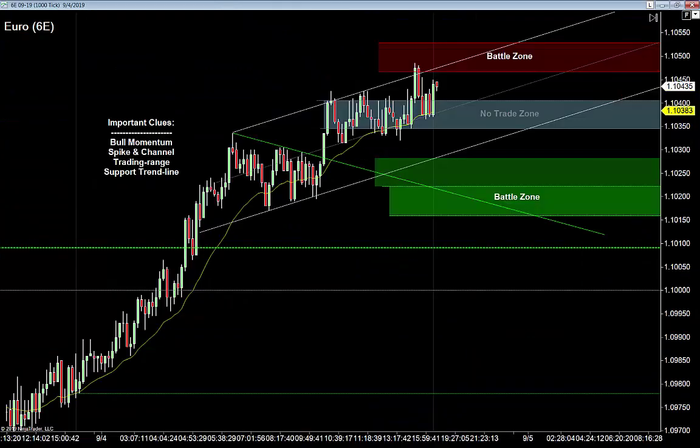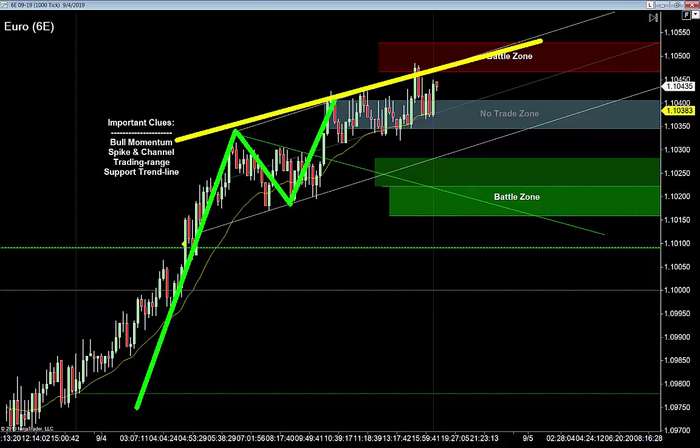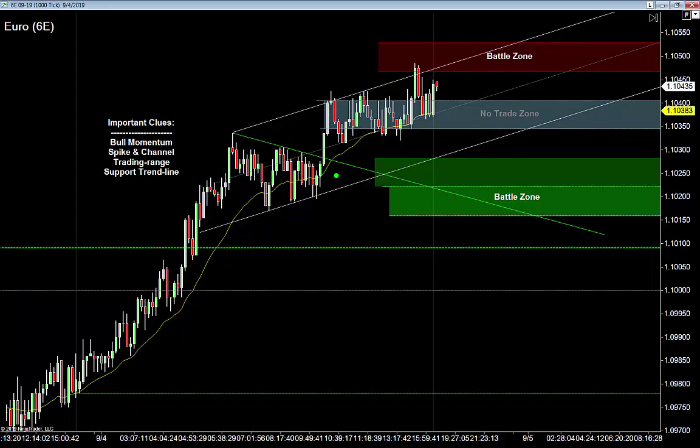Wrapping up here now on the euro. Euro is pretty much your classic case of two chart patterns that can be used together as we go higher here. Strong spike, right, into what looks to be a spike in channel. Mark up those highs, mark up that low. That looks like a spike in channel to me. The spike in channel you can see also then went to a range, strong move up, right, into a range.